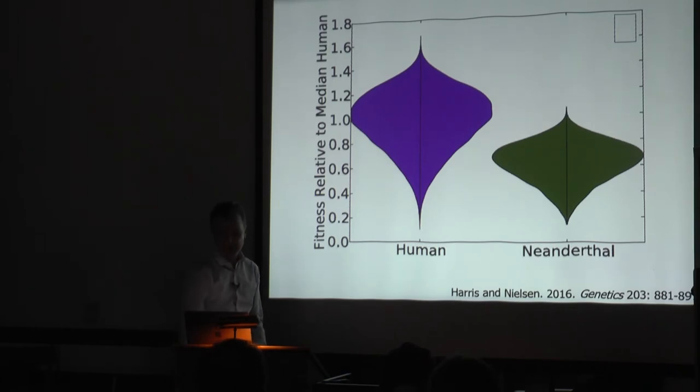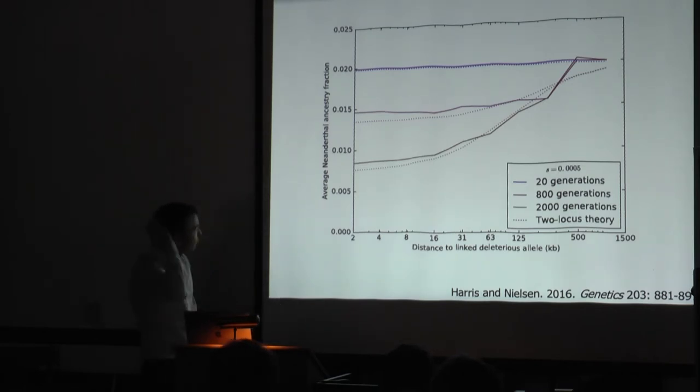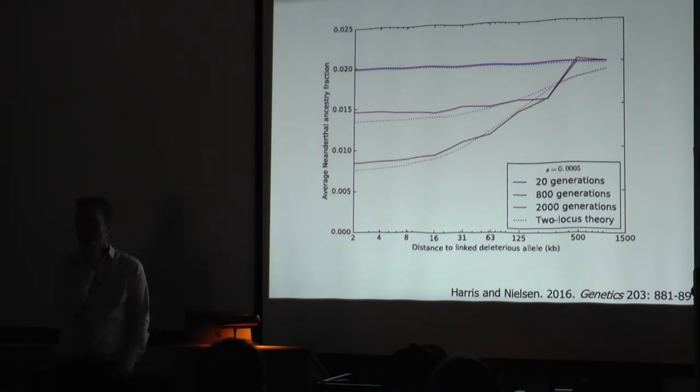And from that, we can then predict, okay, would we see a pattern like what we see in the real data, that there's this paucity of Neanderthal DNA around regions of the genome that are functionally important, that there are too few Neanderthal fragments in the genome near protein coding genes. And without dragging you too much through the details, yes, we can explain exactly what you see in the real data. So this also makes another prediction.